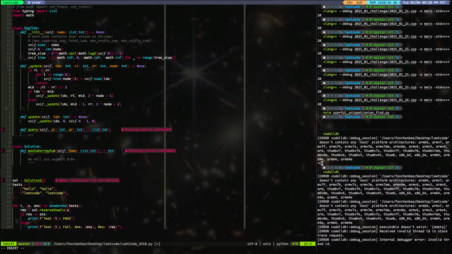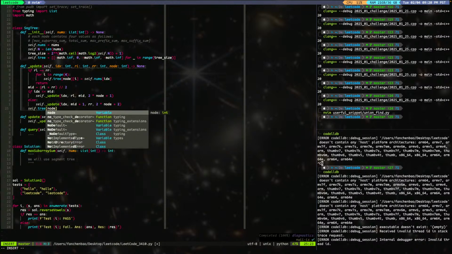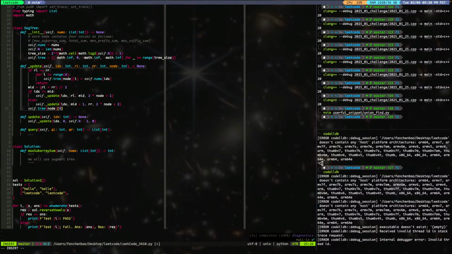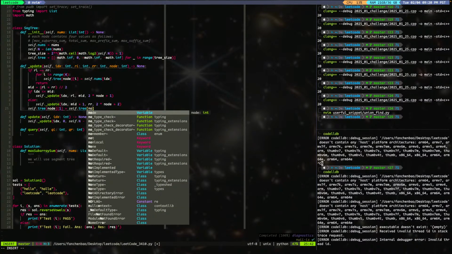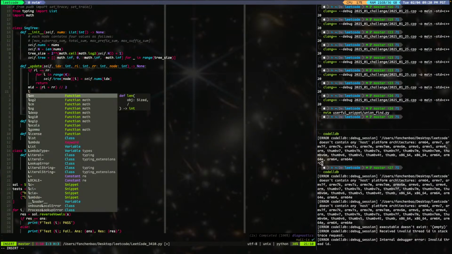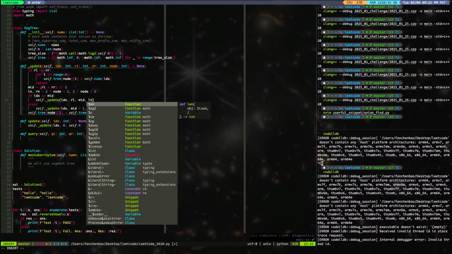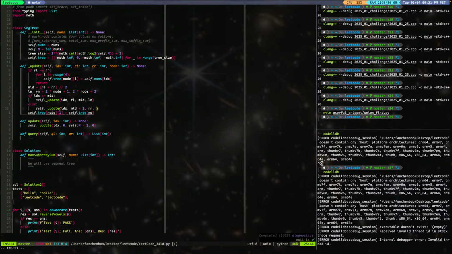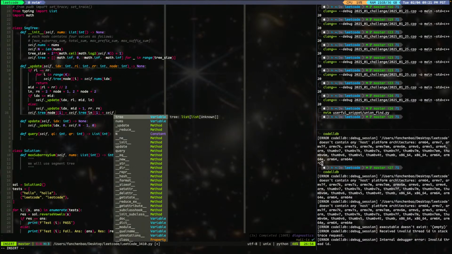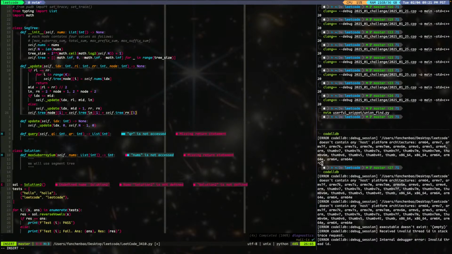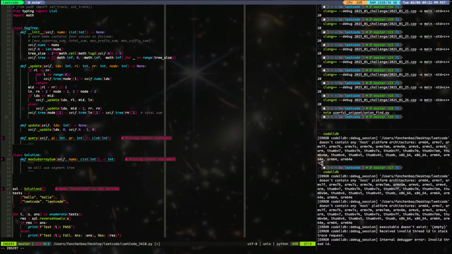First things first, self.tree[node][0] is the total sum, so that's going to be self.tree[left node][0] plus self.tree[right node][0], where left node and right node are 2 times node plus 1 and 2 times node plus 2. So we have the total sum.